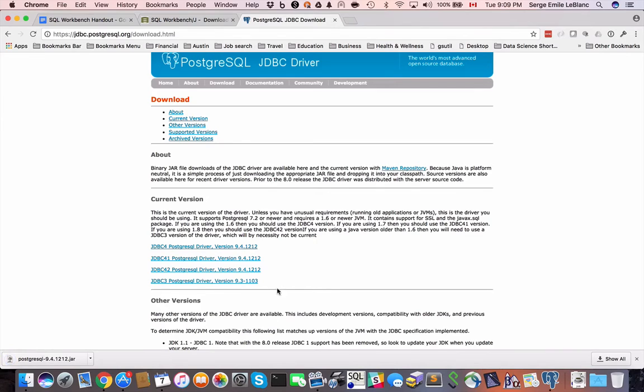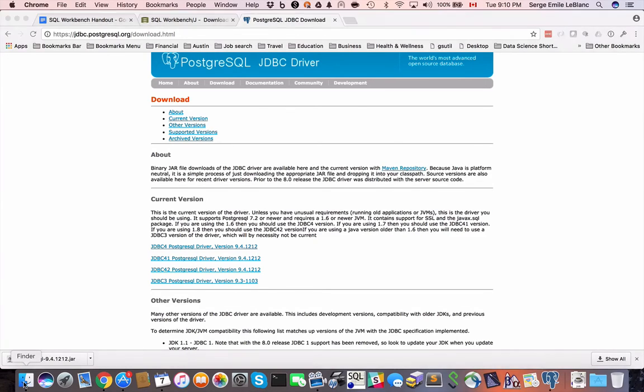And here, what's important for this file is you actually have to go and put it somewhere where you will never move it or delete it, because the new program, the SQL Workbench, what it will do is it will reference that file. So it needs to be able to find it, and it needs to stay at the same place.